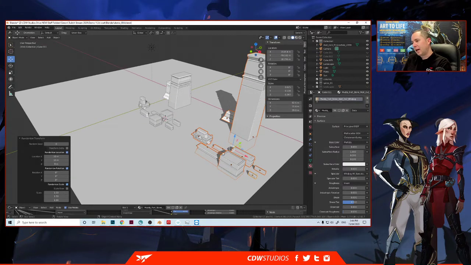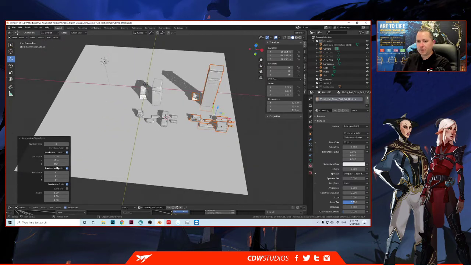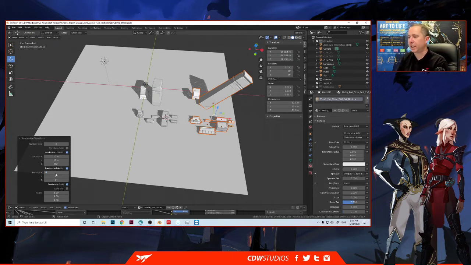So you could essentially do this. Once you've got a good scattering type thing, I guess we can probably even rotate some of this stuff. Let's try if we do it at 90 degrees. Oh no, we don't want to do that. Set that back to zero. We can just rotate these things around manually anyway. It's pretty quick.